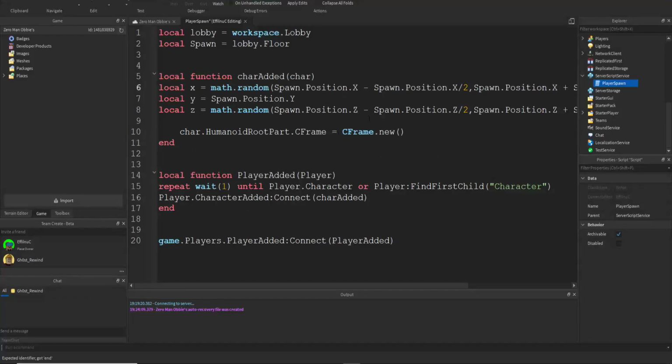Use these in here. If you'll just join me now, I'm busy creating the code that's going to teleport the players to the lobby when they start the game. So x, comma y, comma z plus Vector3.new 0, 5, 0.